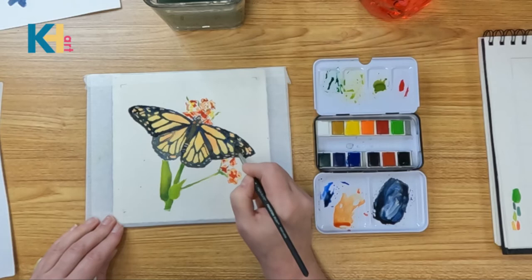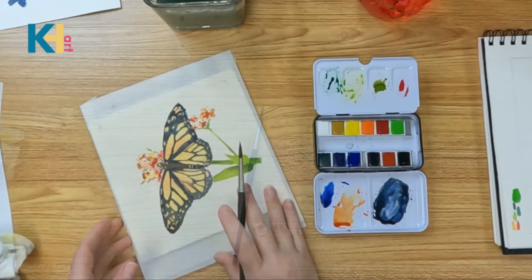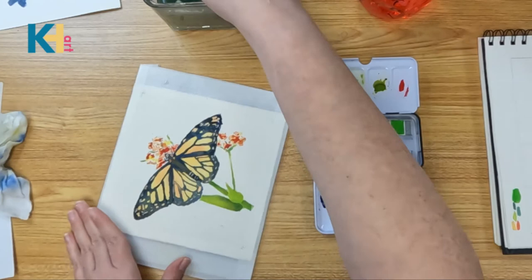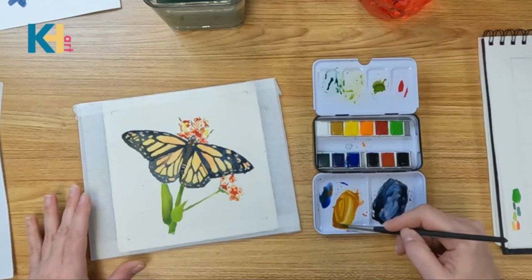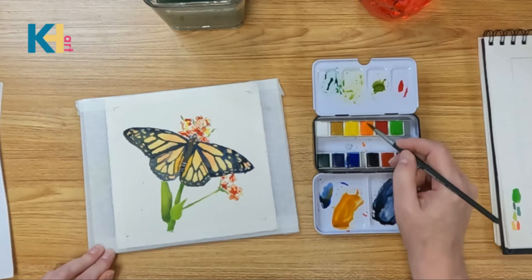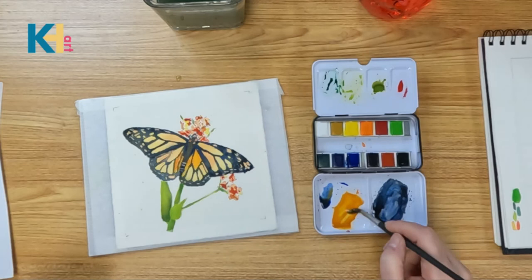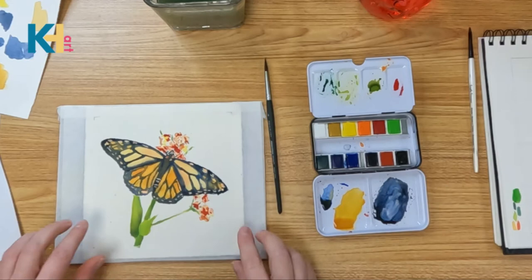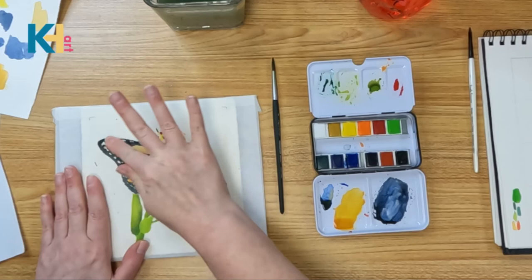I'm going to dry this. That dried pretty well — I feel the pigment's a little too thick but that's all right. I'm going to put some orange to let it down a little with the blue. Oh, that's way too much. Maybe down under here would be kind of darker. Get that back up to orange. Remember, if you put too much on, a damp brush will lift it off. That's going to have to be dried, and I think I'm going to take off that masking fluid. Typically I don't use a dryer when I have masking fluid on, but this is just such a little bit that even if I couldn't get it off it wouldn't be a big deal.